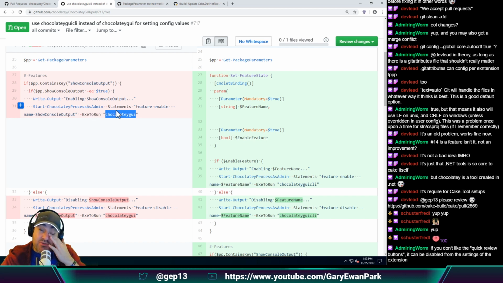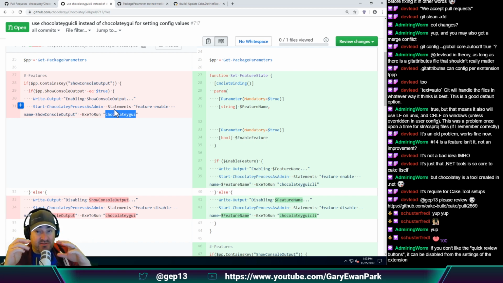Now, this used to work. Previously I tried to make everything work in a single exe. So I'd made some modifications to Chocolate GUI, which is a WPF application, to accept executing as a command line as well as a WPF application. And all of that worked brilliantly. It worked fine, worked amazingly. But the shims that Chocolate creates can only either be a GUI or a CLI. So even if the underlying application can be both a CLI and a GUI, the shim that is created can't.